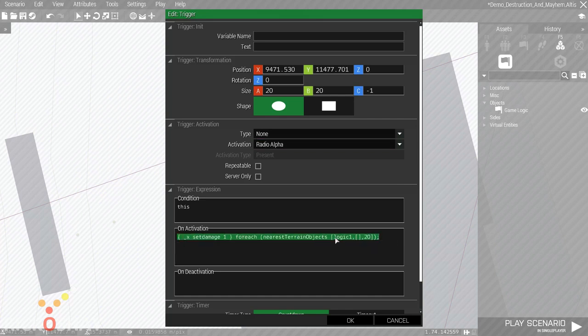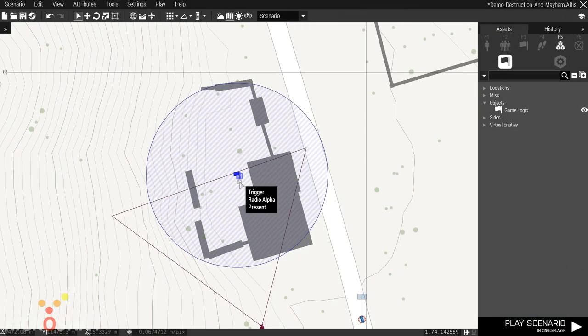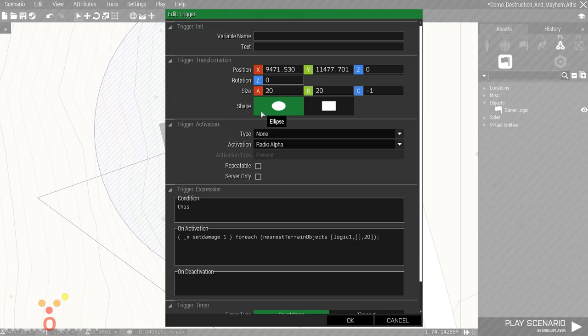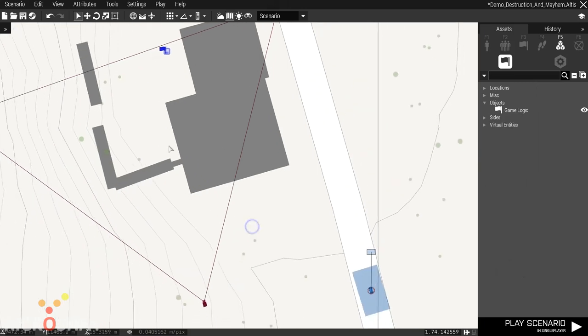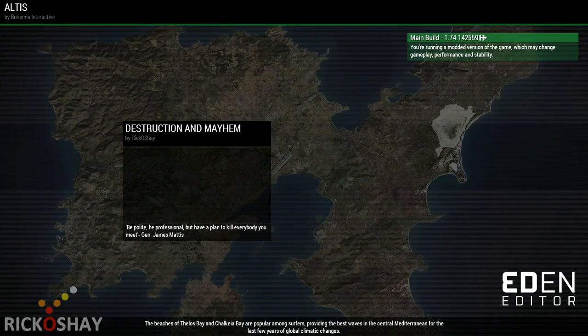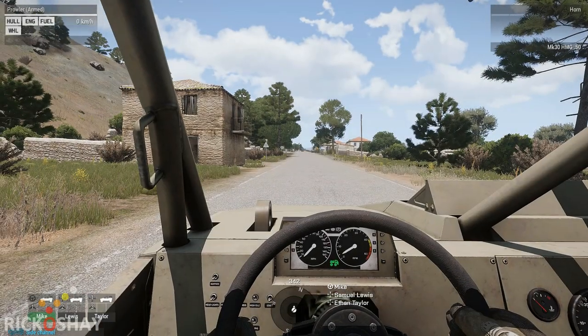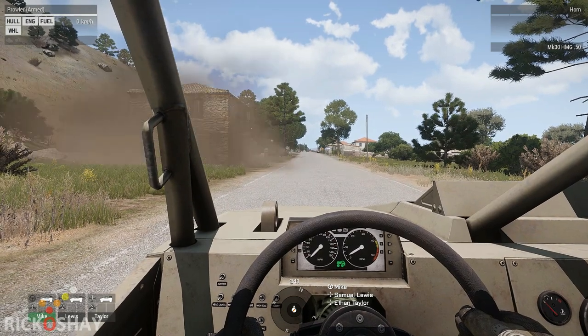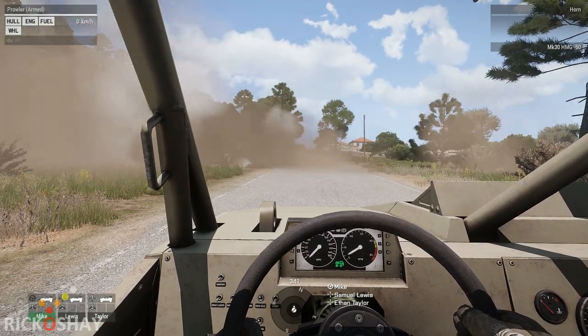So within 20 meters of logic 1, it's going to destroy all nearest terrain objects. The radius of this trigger is unnecessary, so we can set that back to 0. So now, theoretically, nothing should happen. Nothing happens until we fire the trigger with a 0-0-1 and goodbye house.